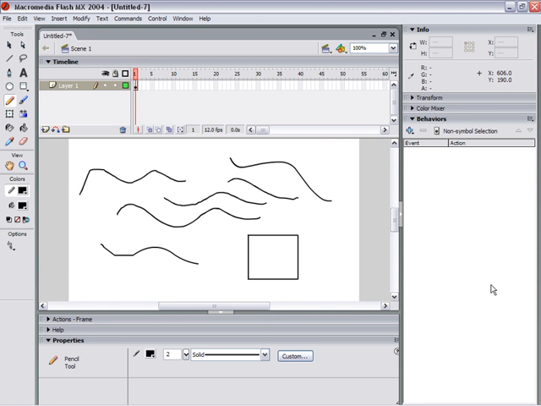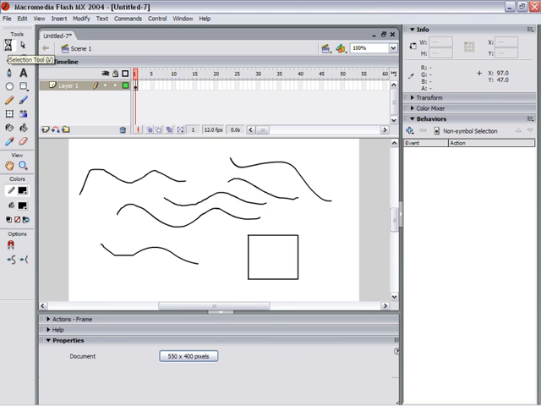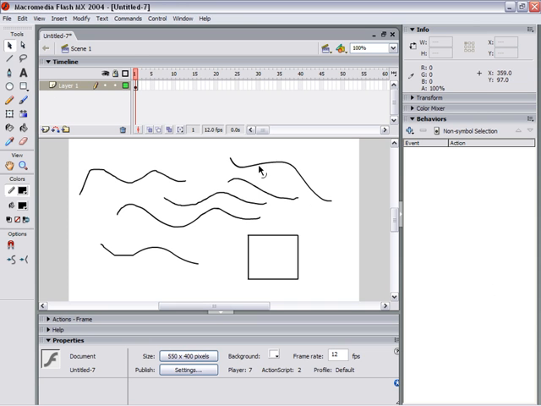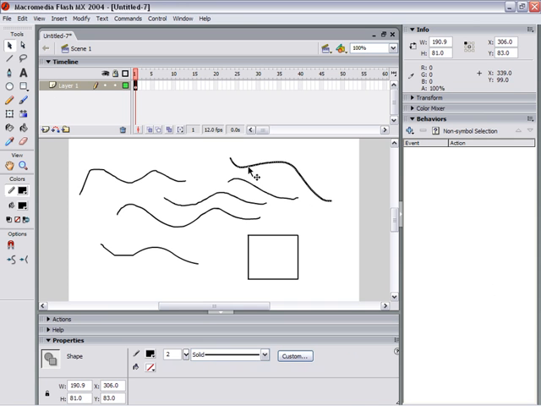The easiest way, in my opinion, is to first make sure you have the arrow tool selected, and then select a line. Now, lines in Flash MX 2004 aren't what they seem. Usually they're comprised of many parts, and those parts are split up usually where the line makes a sharp angle or takes a turn or anything like that. So if you click once on a line, sometimes it will select all of the line as it does here, or in other lines, if you click on it once, it'll only select pieces of the line. Of course, it's not going to cooperate in this example, but here you go. There's one where it selects just a portion of the line, but not the actual entire line.